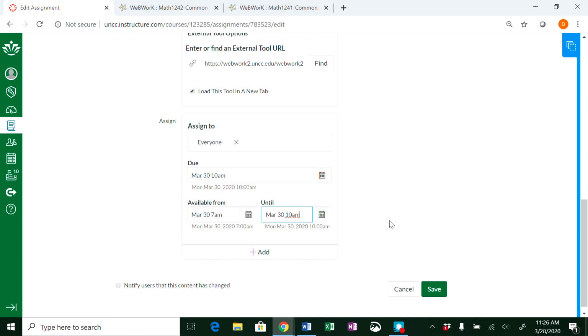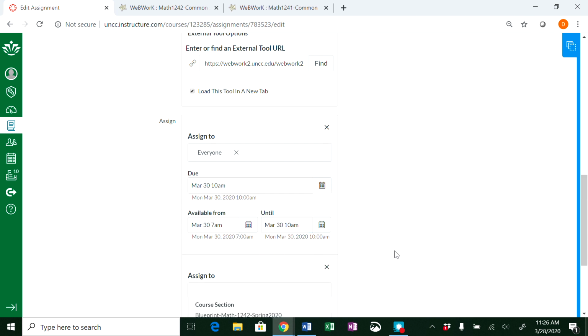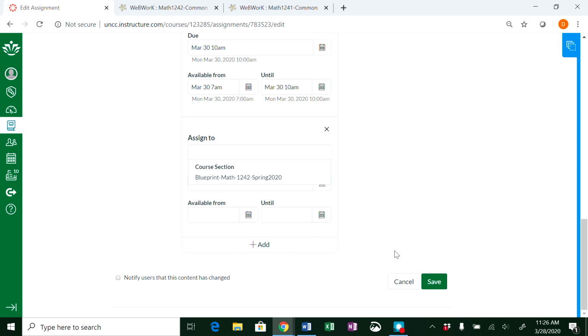Now, before I hit save, if you have any students that are registered with disability services, you can give them time extensions down here by clicking add, and you can select any particular student. If you just start typing their name, options should pop up and you can select those names.